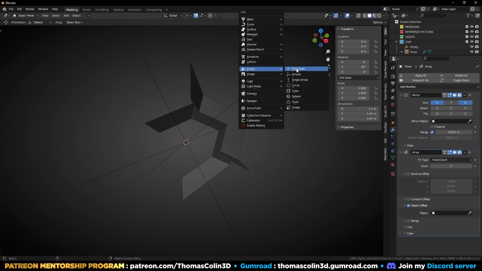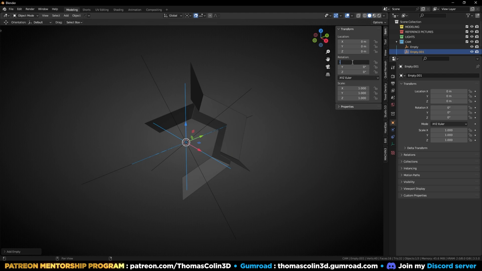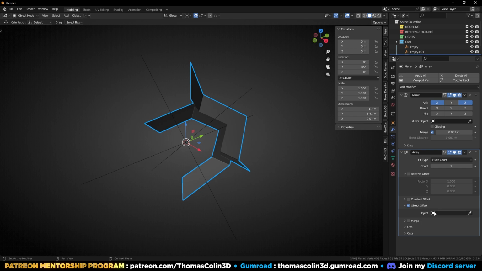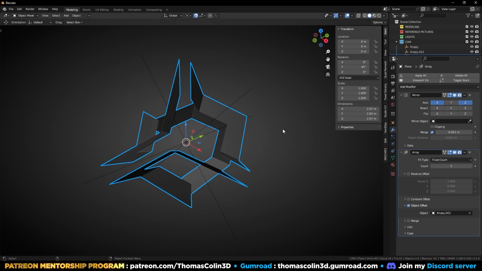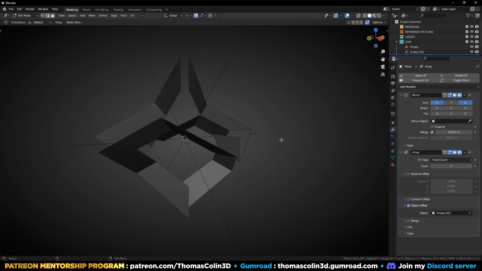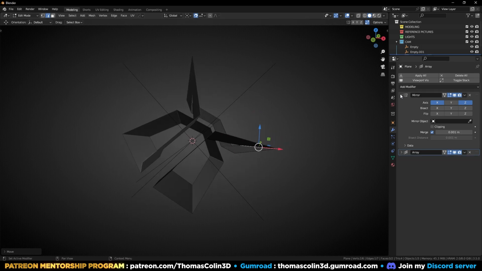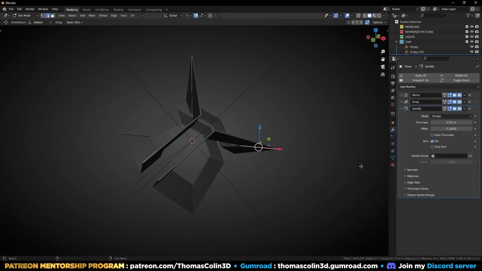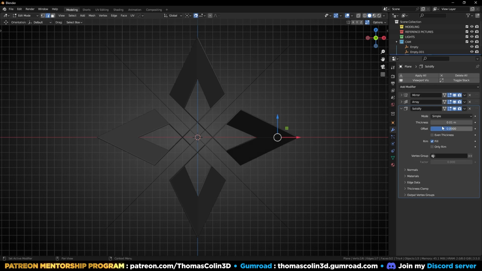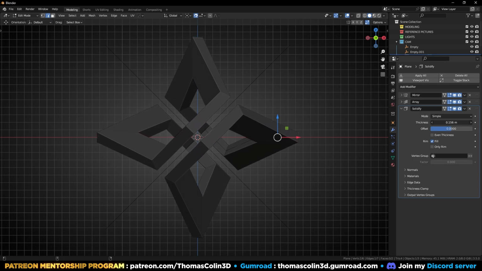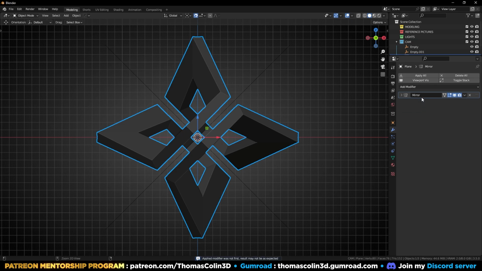Let's create a new empty. Rotate it on the X-axis by minus 180 degrees, by minus 45 degrees on the Y-axis, and by 360 degrees on the Z-axis. Select the mesh, click on Object and select the second empty, like this. And if the shapes are not aligned, select this edge and push it downward a little bit, so that way everything is perfect. Okay. You can add a solidify modifier, put the offset to 0, increase the scale a little bit, like this. You can apply everything.